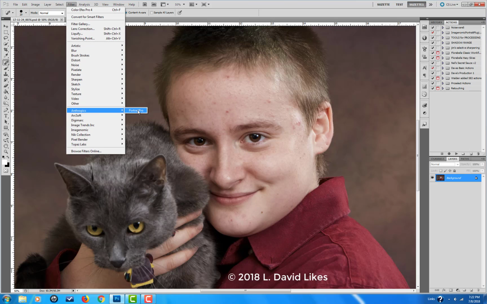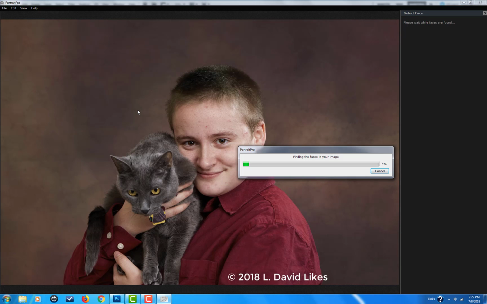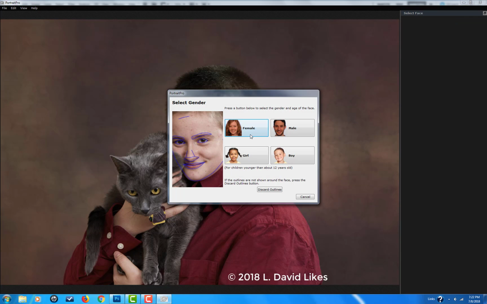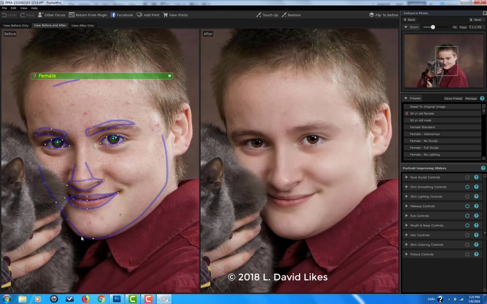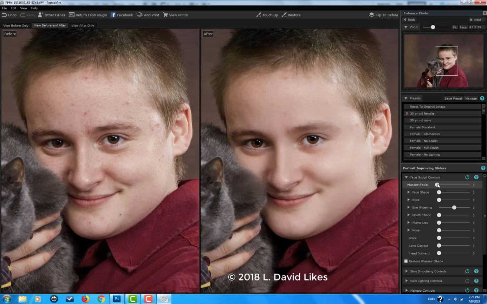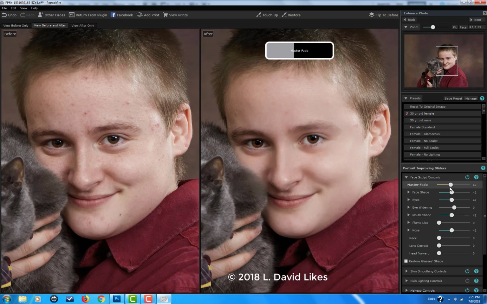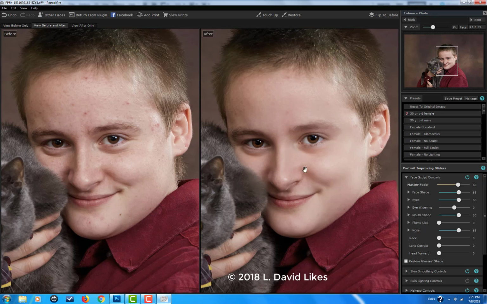And my last one I'm going to show here is Anthropics Portrait Pro. I probably should have done a separate layer, but anyway, let's go ahead and filter. You tell it what kind of person you have. In this case, I have a female. And this will do not only the skin, but it'll do the eyes, lips, everything. It'll actually even do face sculpting. So if I turn this on here, it will actually adjust the face. See, does she look nice there? Actually, I'm just going to leave it like that.